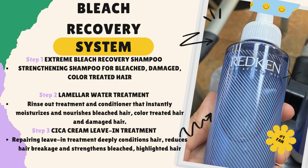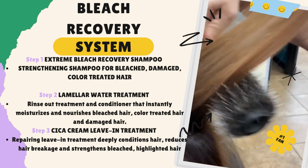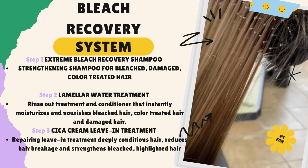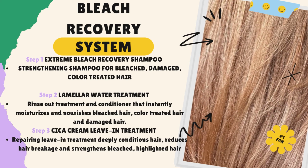Then we rinse it with the lamellar water, blow dry to finish. She was smoother and shinier. Wow, what a difference. It looks great.